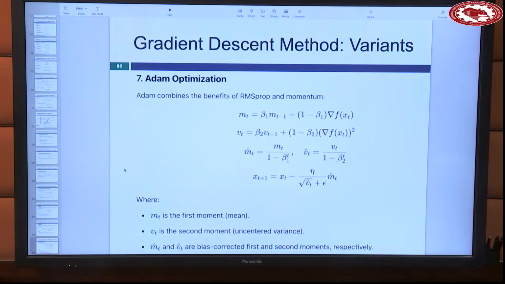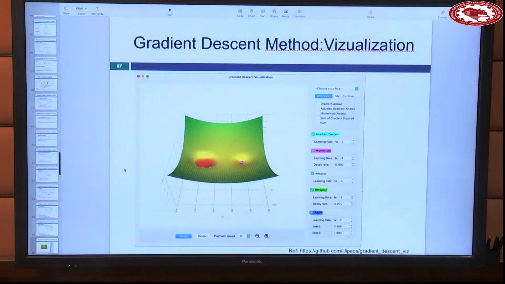For all these we have implementations, and we'll show them in the demo session, and maybe in tomorrow's session we can briefly discuss when to choose which method. There are a lot of optimization algorithms in neural networks, and during training you have to choose one. So which one will you choose? We'll show the pros and cons of all these methods, when to use and how to use them.